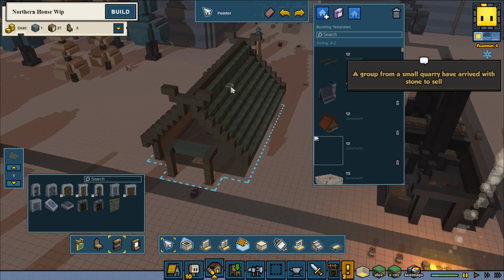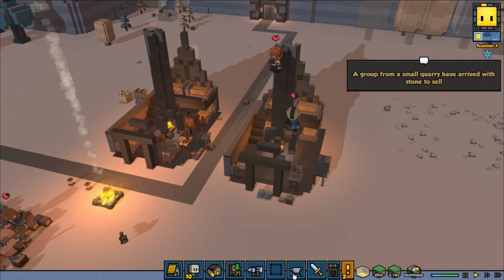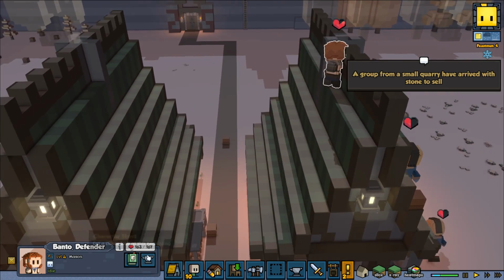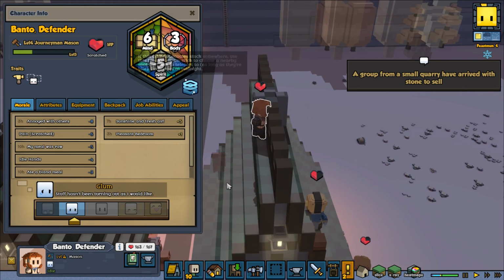We will see. So I'm going to put the tag on the roof. I think we're gonna play around with that a little bit later. We're already busy building a little bit. It seems we got a few people stuck up here. So BANTO the Defender. See, he got a nice little bag on his back. That's kind of cool. So let's go inside of here, and we're just gonna teleport BANTO down.